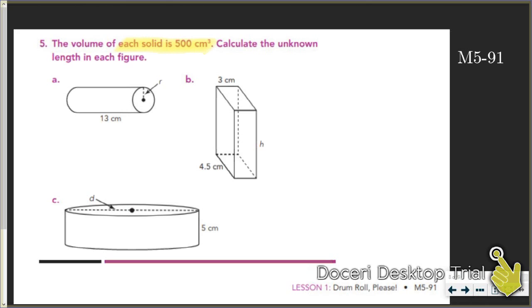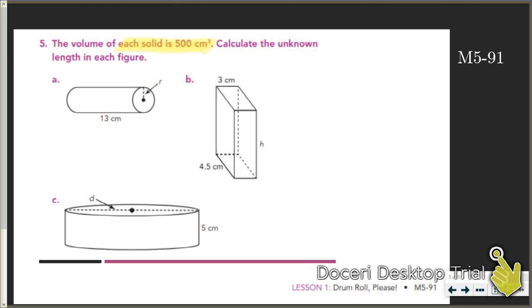Well, to this point, all we've been doing is finding the volume. We've been given the radius or diameter or something like that and the height, and then we found the volume. But now we know the volume, but we're going to have something missing, whether it's the height or the radius or the diameter or something like that. Okay? So the first thing we need to do on these is kind of figure out what we know, what we don't know, and then find out what we're really solving for. So let's look at letter A first.